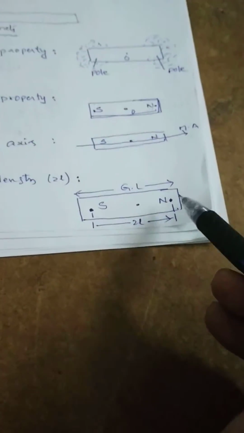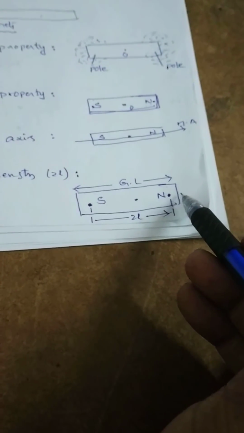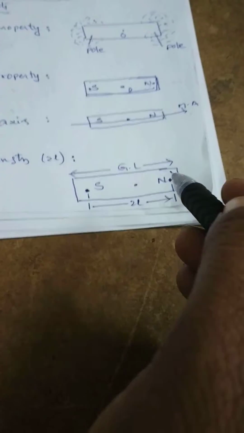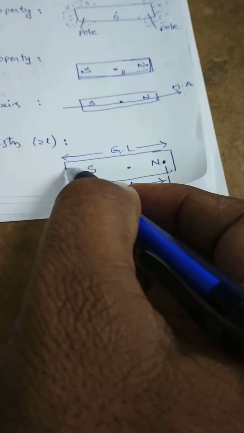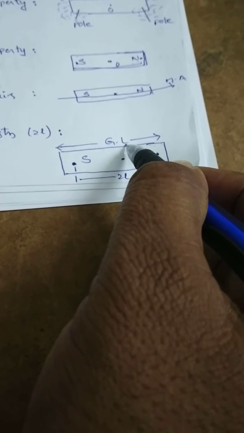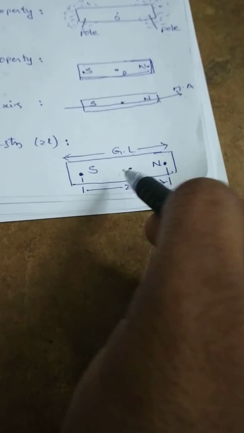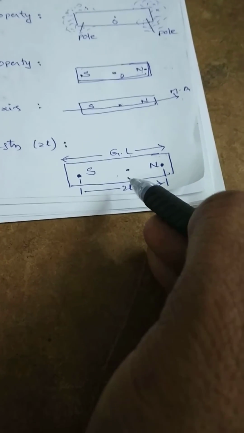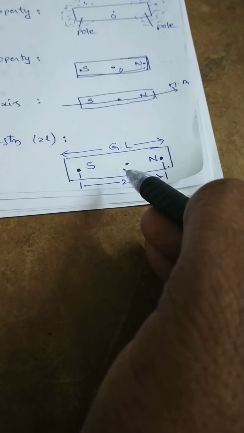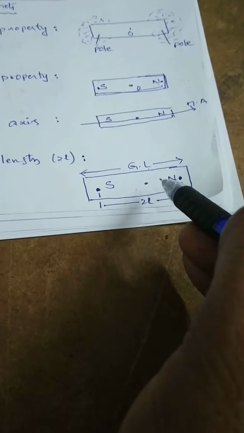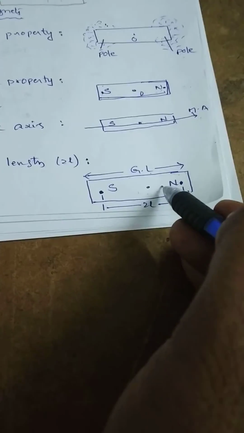Length of the soft iron: length means the shortest distance from one end of the iron rod to the other end, and it is known as the geometrical length. When this iron rod is made into a magnet, there are so many methods, by the single pole method or by the electrical conduction method and so on.